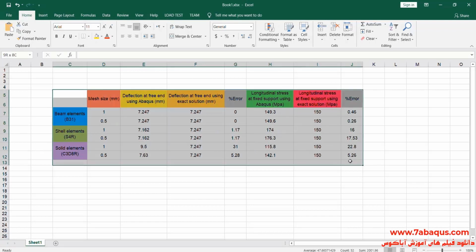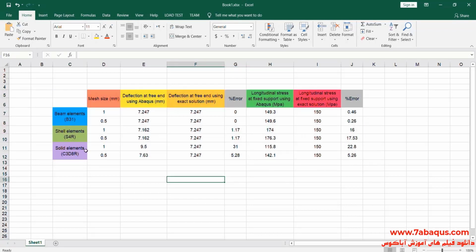Well, here this table was completed, and you can compare the results gained from the Abaqus software with those obtained from the exact solution. It can be observed in this table that we have solved the question in three different states. First, using the beam elements, and in the step after that, we did so using the shell elements, and finally by using solid elements, and the results of which were compared together.